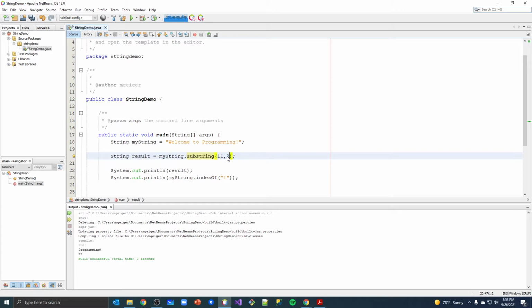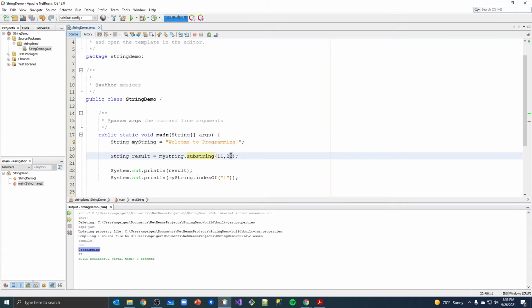When I put 22 in, it doesn't give me the exclamation point. So I wanted to point this out to you: this is the starting position, this is the ending position, but the ending position is not included in the results. So even though the exclamation point is at 22 and I said give me 11 through 22, it gives me one before the ending.